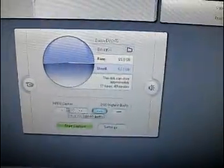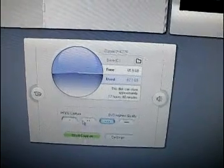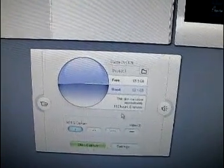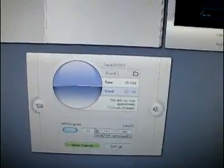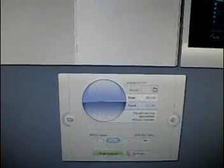If you're wanting to upload it, especially to YouTube, it's probably best to go down to the lowest quality. You get much more time and much smaller file sizes. I think I'll just keep it on this default setting right now.